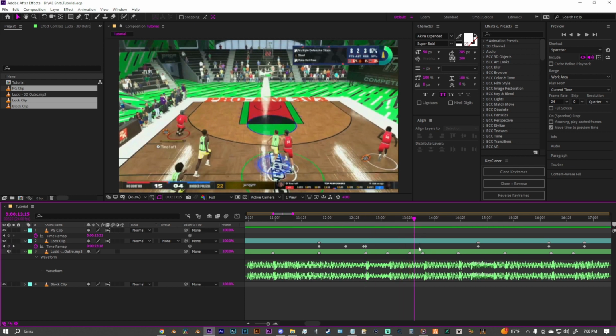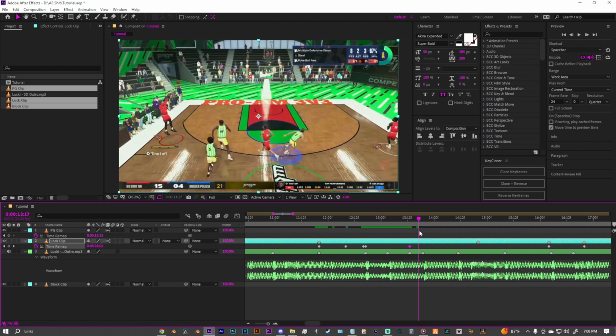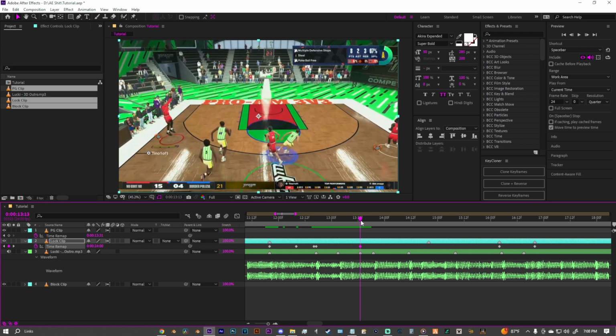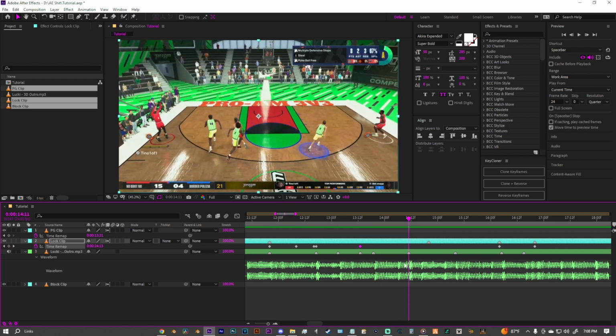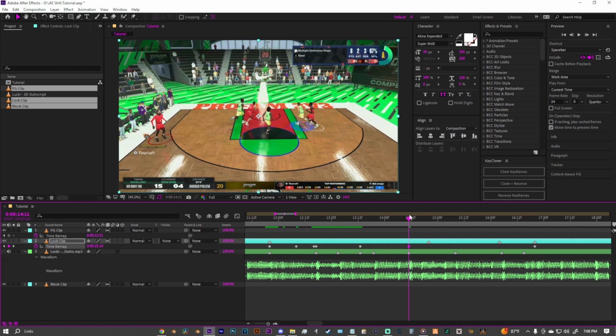So I'm gonna sync on here. I already know where the shot is at, so I can just move the shot. I was gonna do the 3-point sync, but I don't really feel like doing that right now, so I'm just gonna do this. So that's the shot, and it's gonna spin here on the clap. So boom. Bring this. This is when the ball first goes in the net.